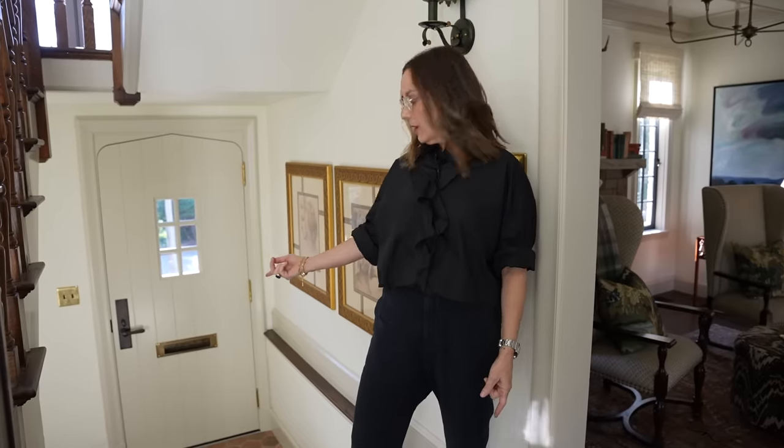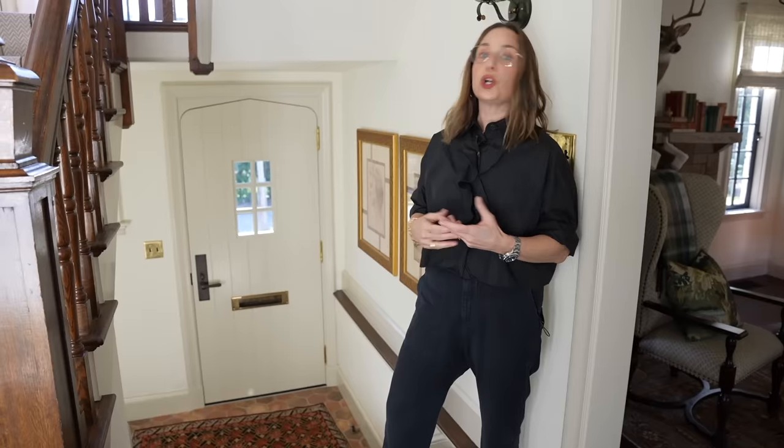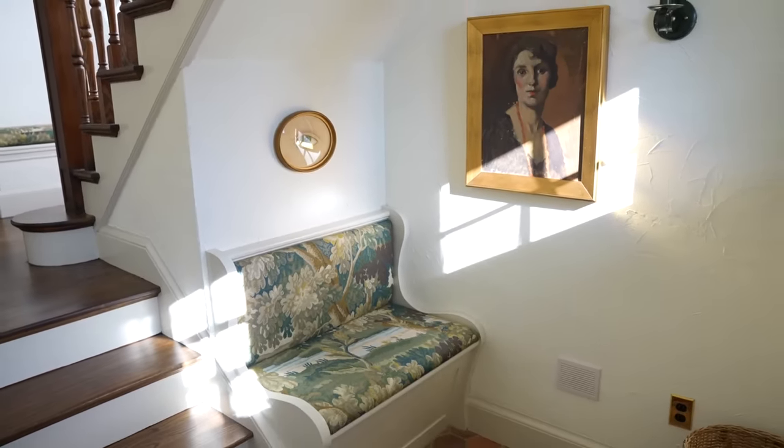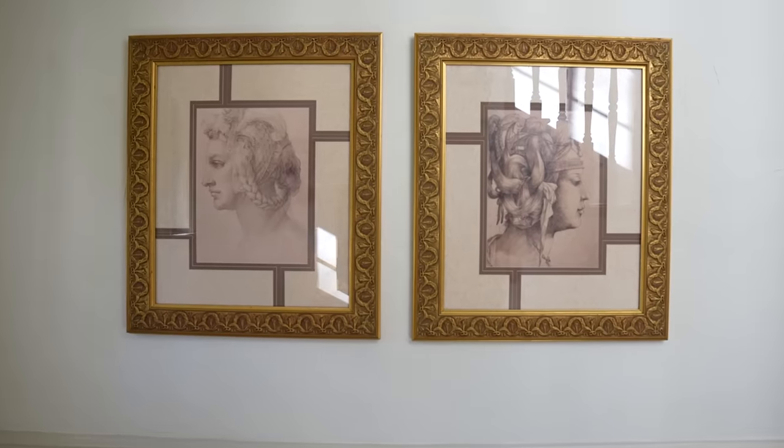The whole essence of this house is that it's a Tudor. It has arches, messy plaster walls, all kinds of gothic references, and I wanted to really play on that. My foyer is a little itty-bitty, but when you walk in there are some old reclaimed terracotta tiles that would be very indigenous to a gothic or Tudor house. There's a cute little built-in bench original to the house that I had upholstered in what I'd call a Jacobean tapestry — going for real literal Tudor.